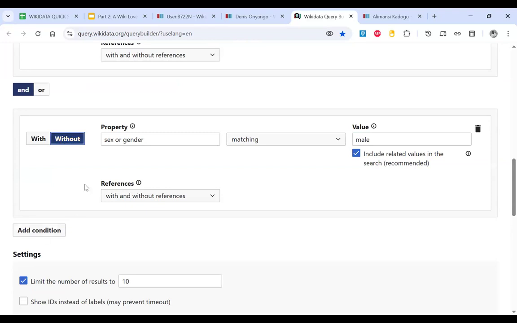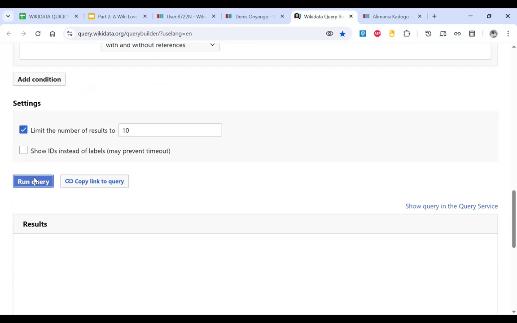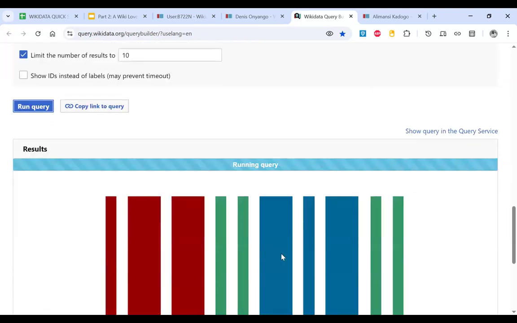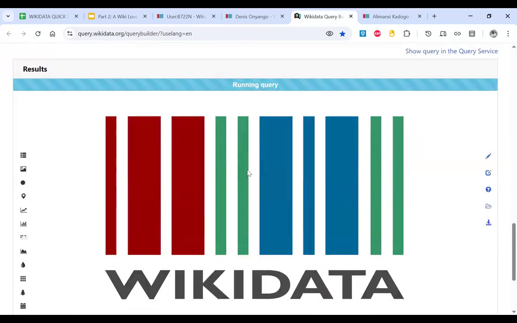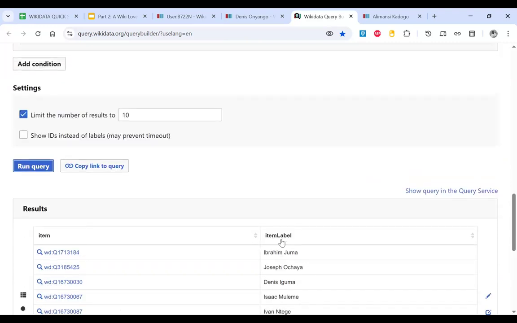Something like that. So let us summarize here, and then we run the query, and we see we are limiting it to 10 so that it brings for us this particular query. You see that based on the names, it is only picking males.